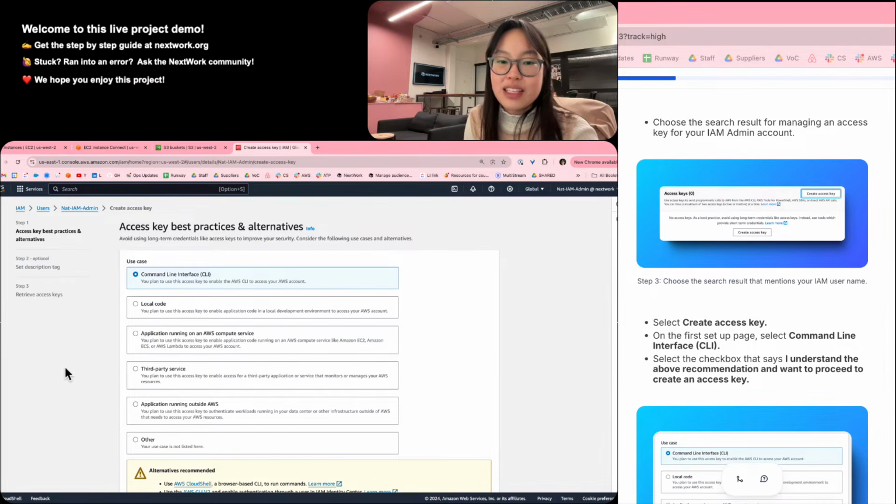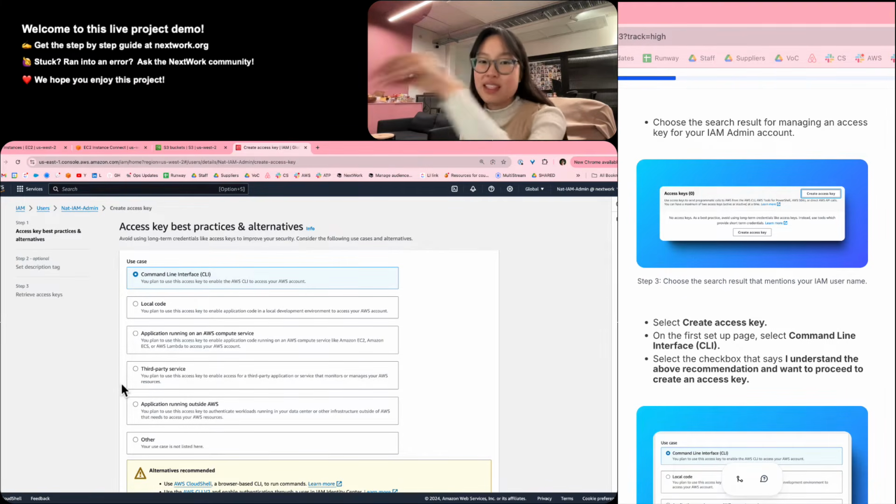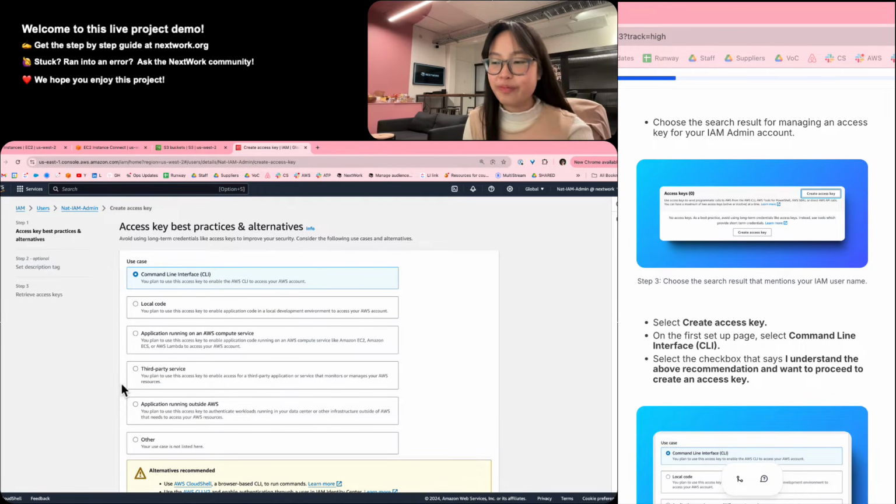So the reason for this is what is usually considered best practice for a resource like an EC2 instance. Instead of creating an access key and giving your EC2 instance that key, what you actually create is an IAM role, give that role access to whatever you'd like to set that IAM role to be for, and then assign that role to the EC2 instances that you'd like to give permission to.